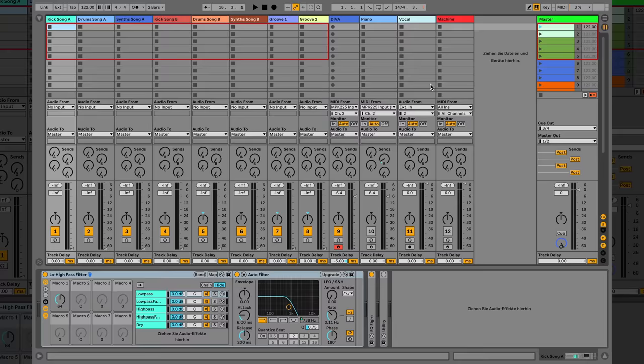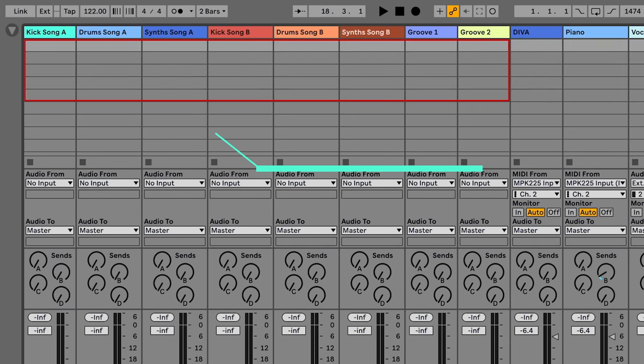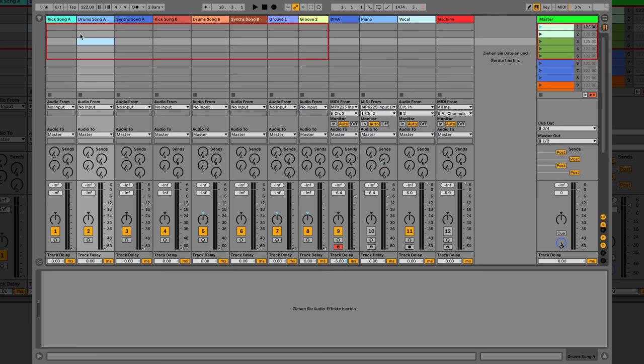So let's start with the main part of this tutorial. I want to show you and guide you step by step through the process of developing the live set. I work in the session view. At first, we delete all stop keys because we can save some of the CPU by deleting them.